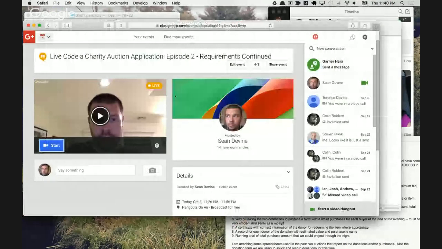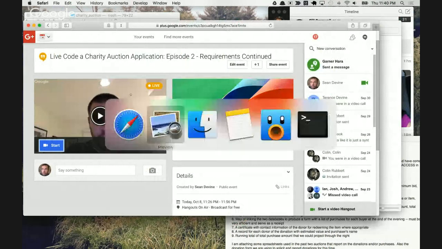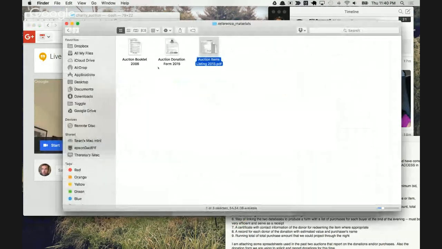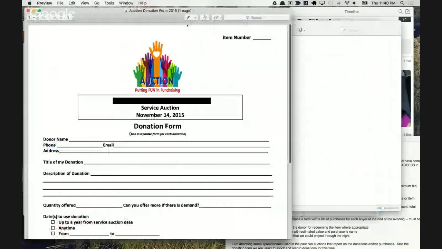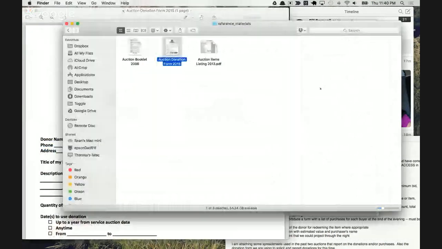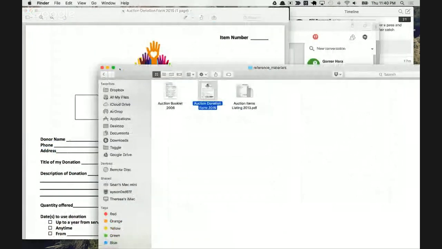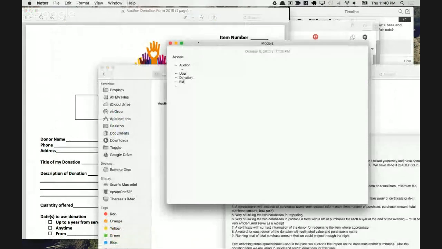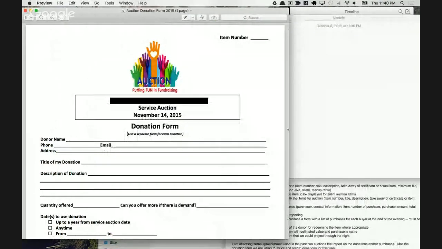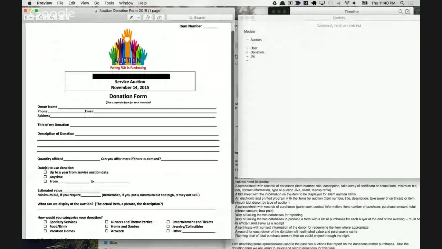So I'm going to share my whole screen this time, and then I'll arrange. Okay. So I'm going to arrange my screen then. Let's see. So on the one side, let me put the donation form. I think that was the most helpful to start with. And on the other side, I'm going to put that notepad that I had started to take some notes on the side.